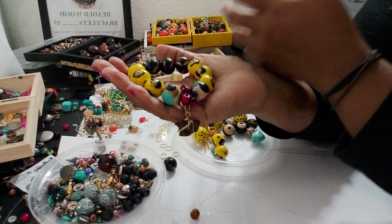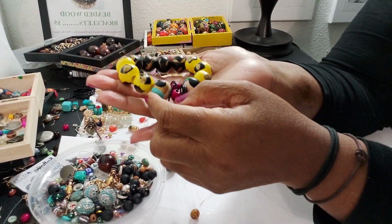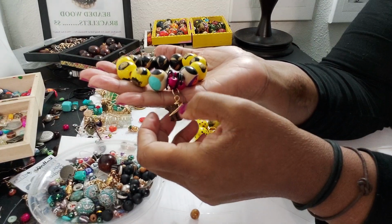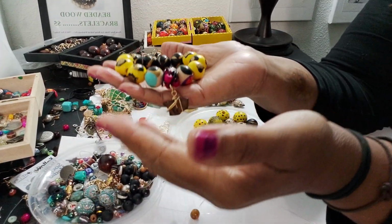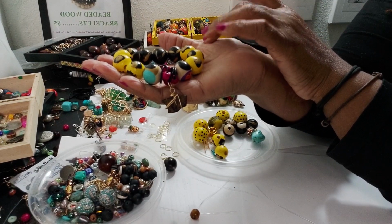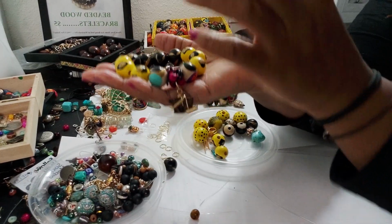So if we don't have a vision for what it is that we want to be doing, how do you even know what you want to be doing? I get emails too where people say, I want to start my jewelry business and I really just started. Many times in those emails, I'll ask them, well, what's the vision? What do you see for the jewelry business? Do you want to have a store? Do you want to have a boutique? Do you want to just sell online? Do you want to be at different events, packing up and setting up and being a vendor? Do you want to have private parties?